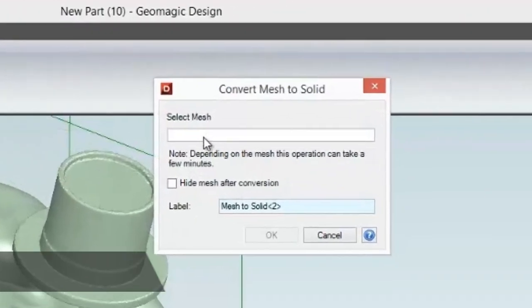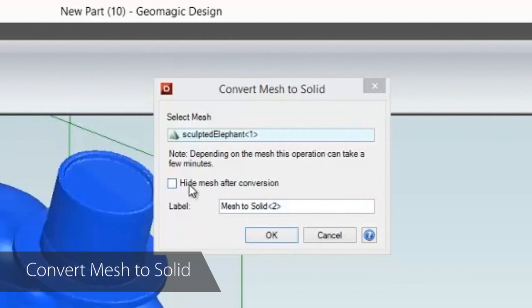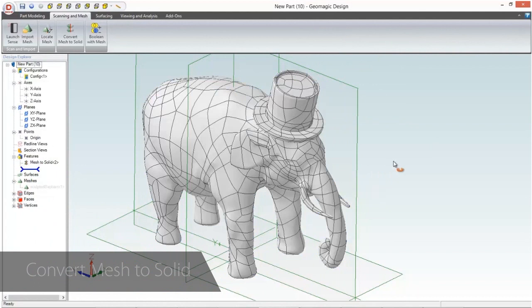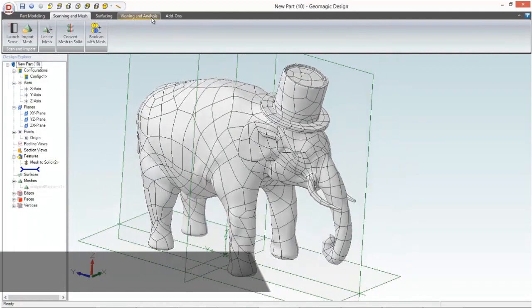Organically shaped mesh objects can be wrapped in surfaces and turned into solid object bodies. New features can be added to or cut out of this body, or it can be merged with an existing geometry.